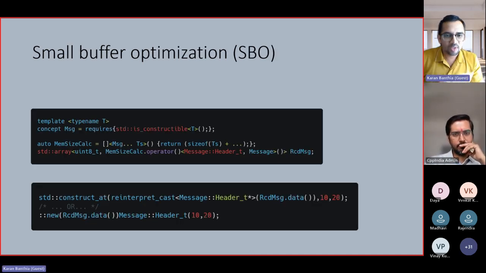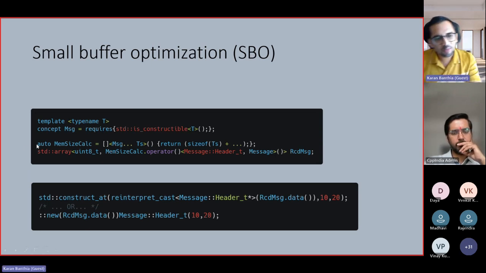Another approach, if you want to use runtime allocation, is to use placement new or construct_at. construct_at is just placement new in C++20, or you can say an STL API over placement new.